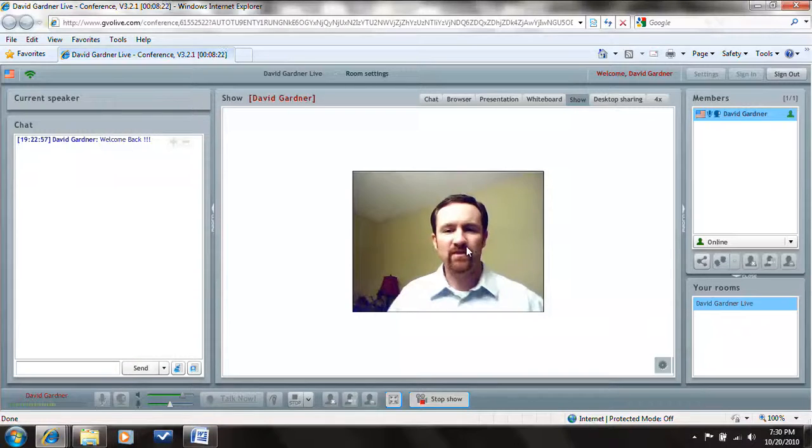But what I'm physically viewing is the small screen, so I can see everything else, all the functionality, where the viewer will actually be seeing the full screen. Now, some of the other capabilities here as far as the show goes, I can stop the show, or my show portion, and I can get into some of the other features which we saw in the previous video.